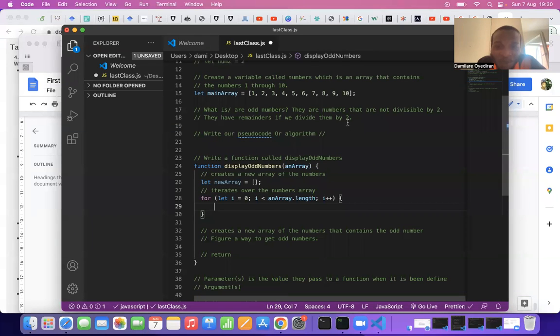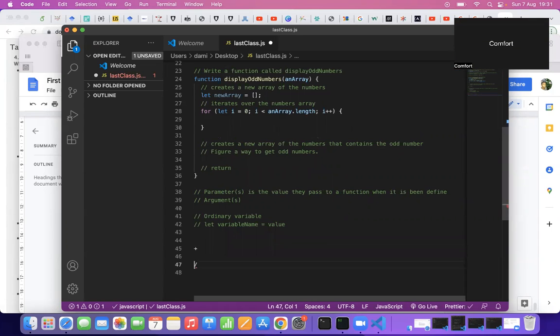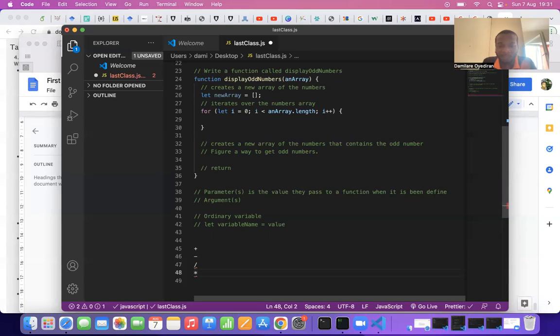So the next question is, we understand what odd numbers are. They are numbers that are not divisible by 2, which means if we divide them by 2, they give us a remainder. One thing in JavaScript is, I don't know if we managed to talk about this, or maybe Shegun did. We have different operators in JavaScript. What are operators? Plus, division. Let me make it just as the normal operators we have in math. Multiplication. Let me take this down. And division. And we have this.